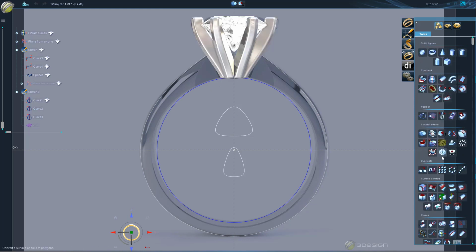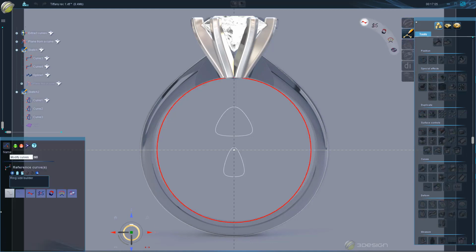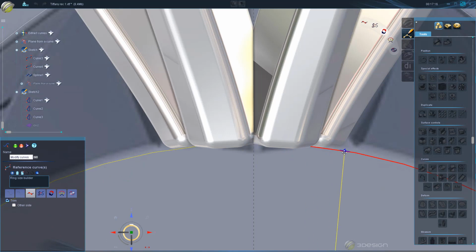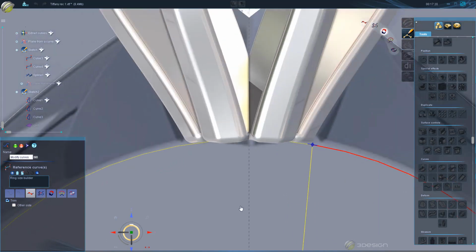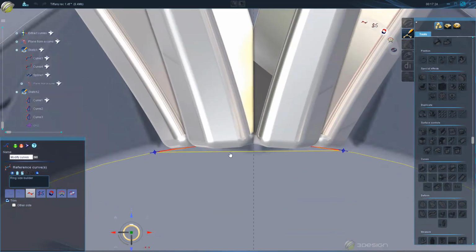So for that first one, we're going to go down to the curve section here in the solid module. Modify curves. There's a bunch of modifications to do. We're just going to use the third tab here, which is trim. Okay, and then I'm just going to zoom in, make sure I'm flat, looking straight at it. We want this to end right about there, based on my metal here, not really the image. Depends on how precise the image is at this point. And we just want to make this flat and even as possible.